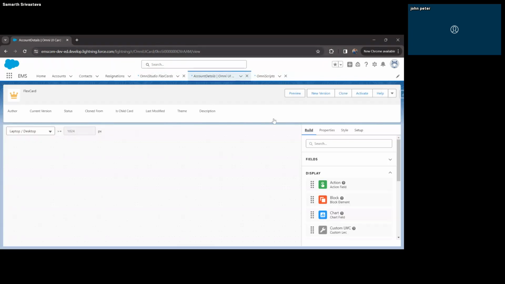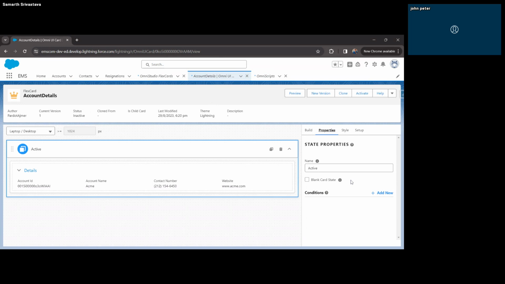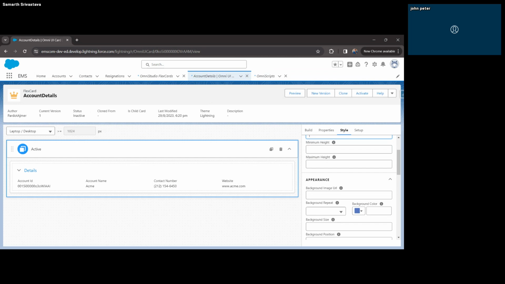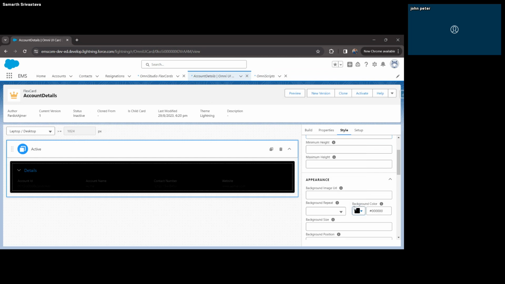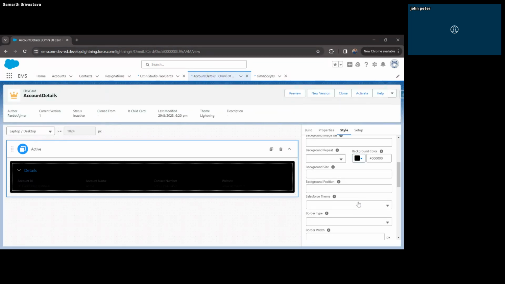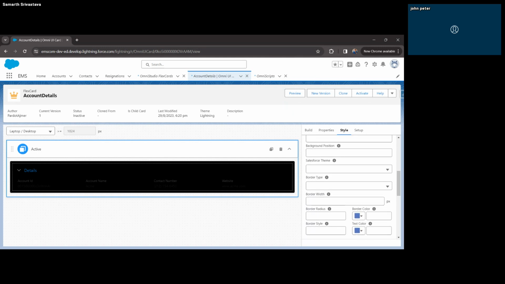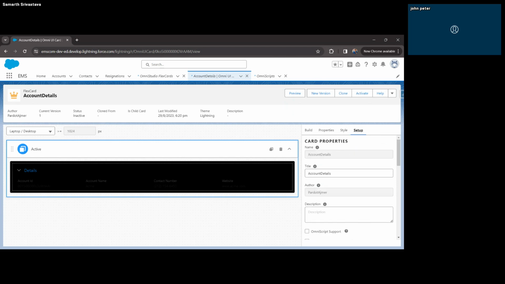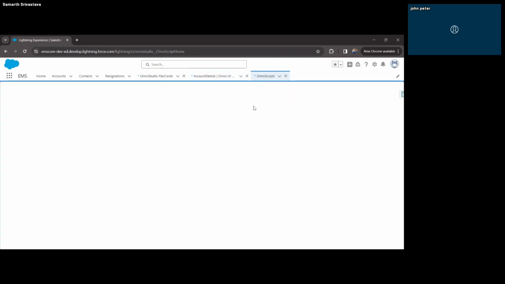Okay. Till that opens, let's explore the property option. You can also style it here if you want to give a certain height or dimensions, and how you want it to appear. Change that based on whatever you want. All the CSS features you can get in styling. And if you want to customize it based on your own CSS model, you can also create a CSS file and import it here. Let's check out the OmniScripts.